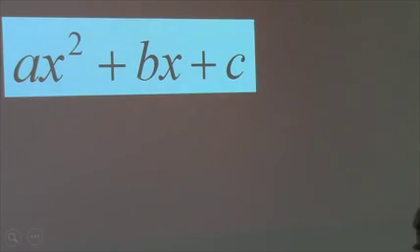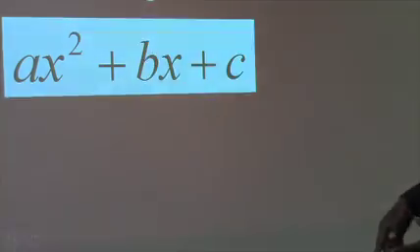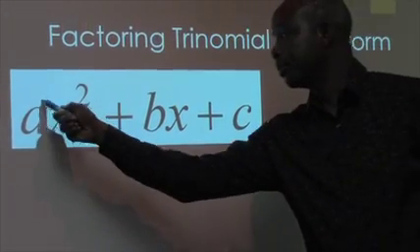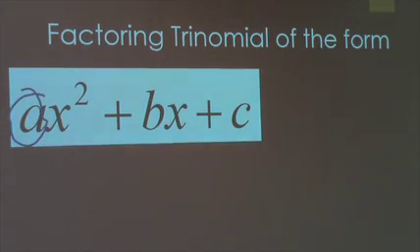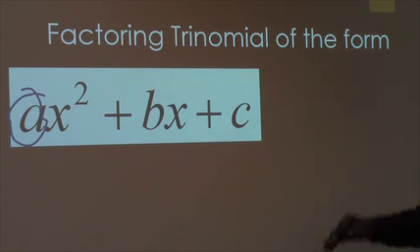So now the second kind of trinomial we have is one of the form ax squared plus bx plus c. So in this case, we see that the leading coefficient is no longer 1. It is some real number represented here by a. Now there are numerous methods and techniques for factoring a trinomial of this form. As we engage problems, we will introduce you to that. In fact, we will produce a video that will focus entirely on factoring these kinds of trinomials shortly.